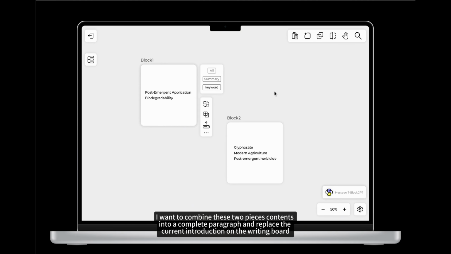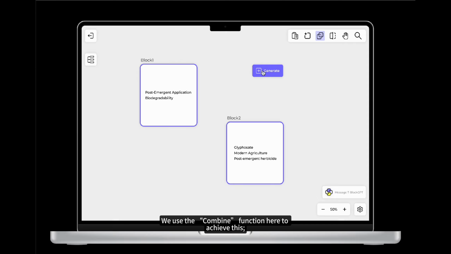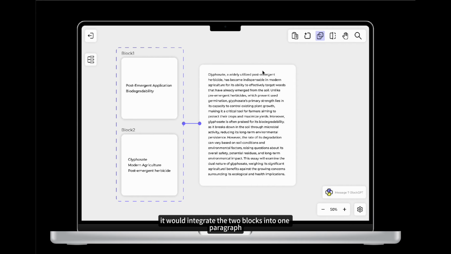I want to combine these two pieces of content into a complete paragraph and replace the current introduction on the writing board. Here we use the combine function. It would integrate the two blocks into one paragraph.